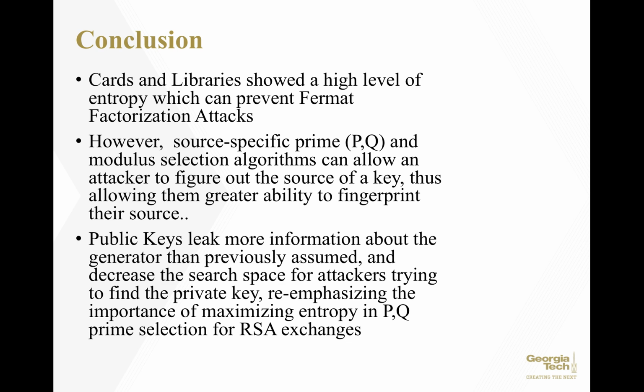What this means is that far more information is given in the public key than what was previously assumed. And in order to make sure that our public key exchanges for RSA are as safe as possible, we need to really make sure that we're using the largest amount of entropy in our P and Q prime selection. Otherwise, a sophisticated attacker can look at it and understand which algorithm it came from, and then use this to hone their attack.